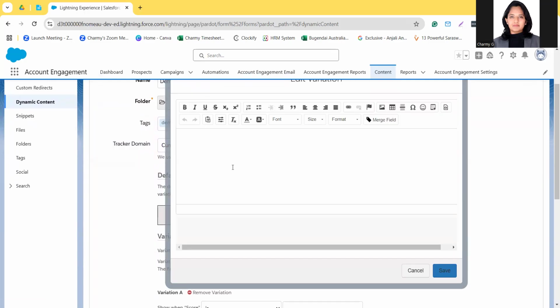Okay, so this is the classic builder. You can add it over here. You can also have HTML added here, but you need to be very sure when you are using HTML, because there might be alignment issues, so you need to place the HTML code properly here.